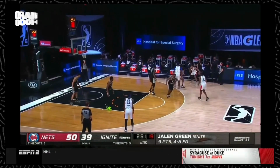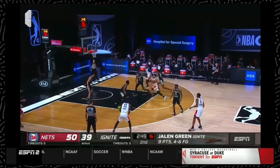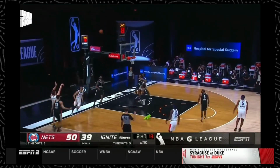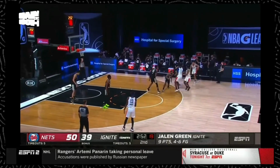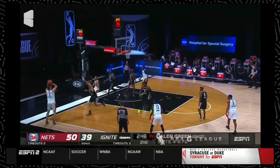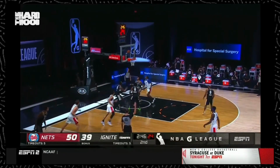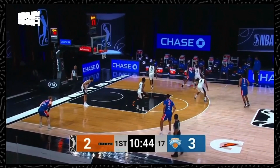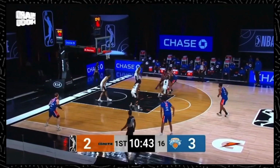And look, Jalen is young and he's skinny. He's gonna need to put on NBA muscle, because he'll be getting screened by guys like Jokic and Gobert at the next level. He just gets hit hard with a screen here, allowing the ball handler to get downhill, and the poor weak side rotations lead to a wide open corner three. We again see Jalen struggle with a solid screen here. The ball handler does a good job rejecting the screen, and Jalen has to now recover.